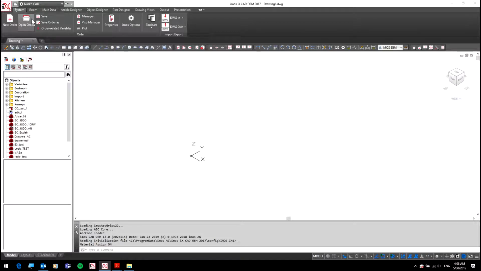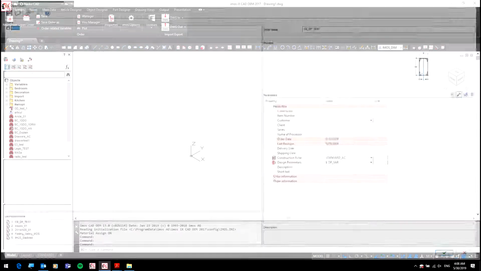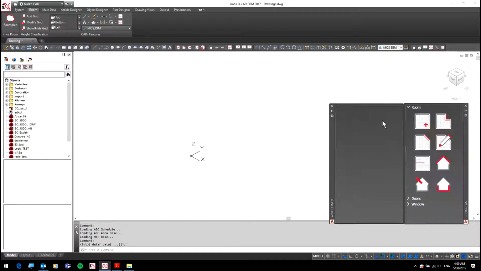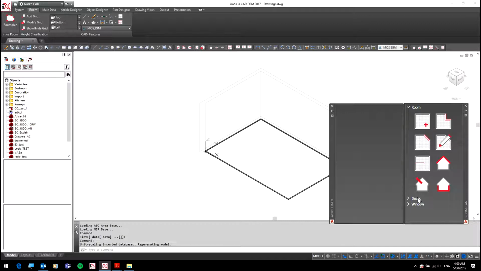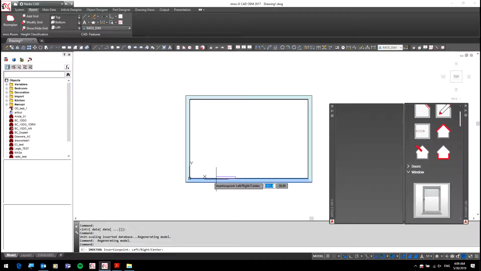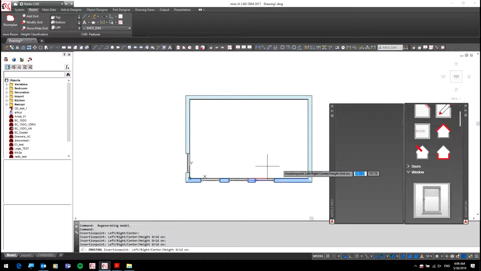Okay, so now we're going to see if we have one order and we build that order. Let's say we put a room. We have a room, then in that room we have some windows, so here, here, and then maybe a door.